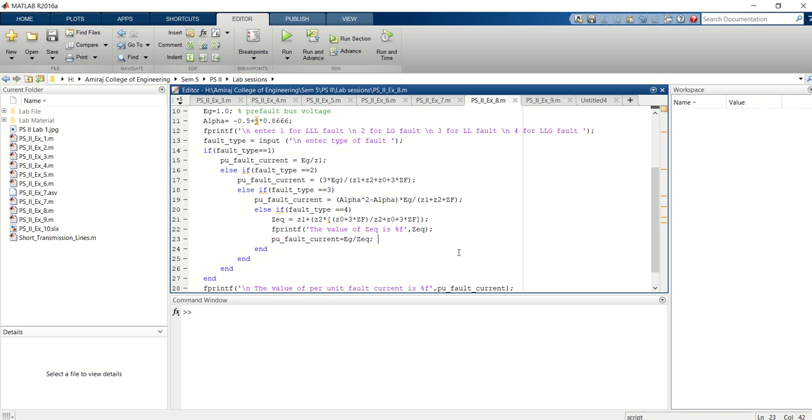The value of per unit fault current is modulus f per unit fault current, right? It is the same as we did in the earlier experiments, the third, fourth and fifth experiment in the previous lab session. We are taking modulus f because it will be a floating point value, and in the end we are writing the name of the variable pu fault current.